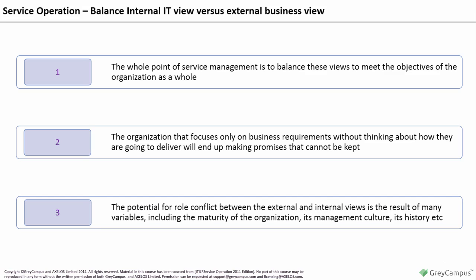The potential for role conflict between the external and internal views is a result of many variables, including the maturity of the organisation, its management culture, its history, etc. This makes a balance difficult to achieve, and most organisations tend more towards one role than the other. Of course, no organisation will be totally internally or externally focused, but will find itself in a position along a spectrum between the two.